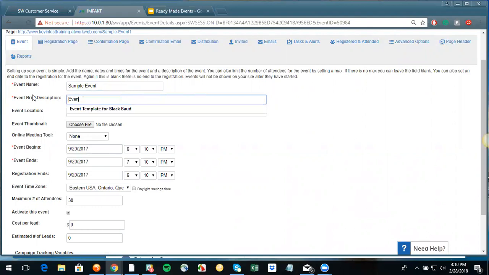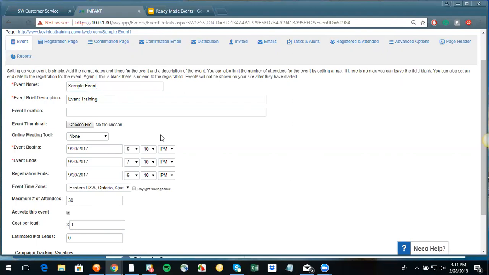And as I was saying, you can customize this as you deem fit. Moving on, a good thing to keep in mind is that the red asterisks, as you might know, mean that those are required fields. So you won't be able to continue on the different tabs of the event unless you have those fields covered.